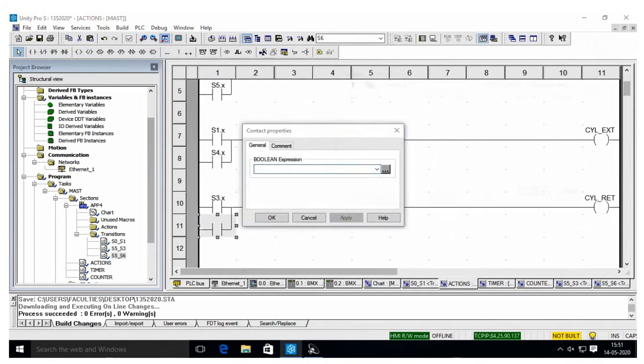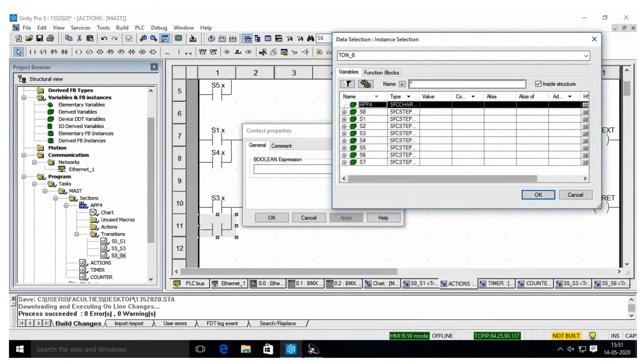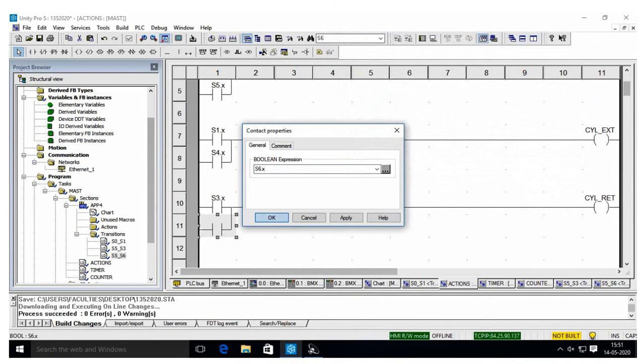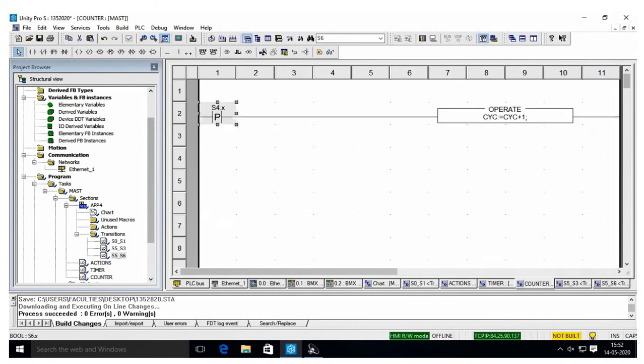You can give the inside structure as S6.X. But here we don't know the operate cycle is how much. Previously the operate cycle was 1 plus 1. Here the operate cycle should be 0. So once again I will come to this and insert one more operate block to make the cycle 0, otherwise you will get an error.